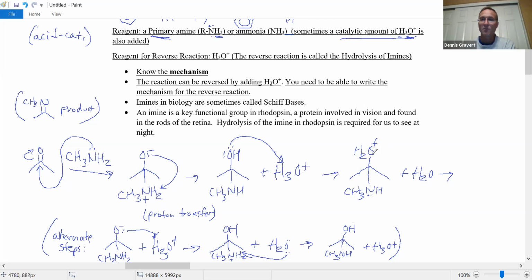And then we want the water to leave. So we want this bond to break. That would make a carbocation, but we don't get carbocations. Carbocations can rearrange, right? But what else do we want? We want a double bond to the nitrogen. So hey, lone pair, why don't you drop down your lone pair like oxygen did before to make the double bond? Remember in the cyanohydrin formation mechanism? The oxygen had a lone pair, used it to create a double bond. Nitrogen's following that same pattern.